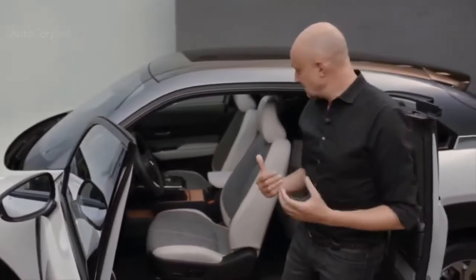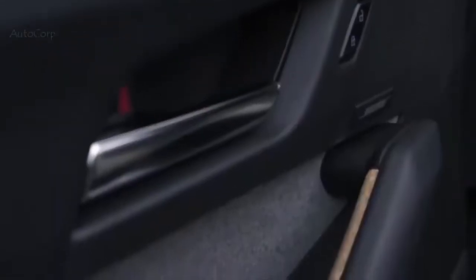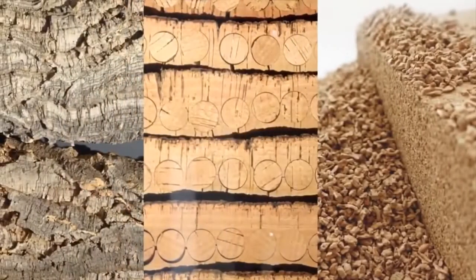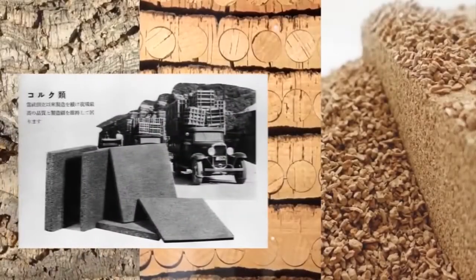My favorite is the fact that we introduced cork into the interior of the MX-30 — under the center console but also in the door grip. With the cork we're introducing a functional element in the center console, but also we're bringing nature into the car because we're using real cork and you can actually still feel the texture of it. And last but not least, with the cork we're actually introducing the history of our company into the car, because as you might know, 100 years ago we started Mazda as a cork manufacturing company. The combination of our MA interior design philosophy and the creation of these really beautiful ecological materials is why I love this interior so much.